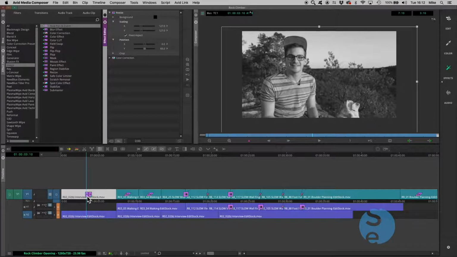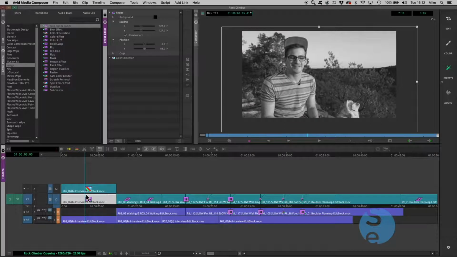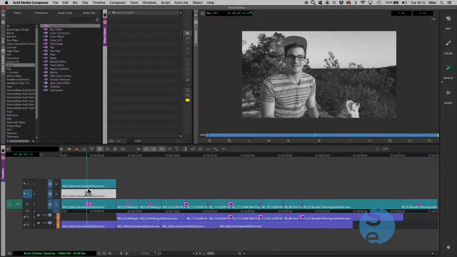Now, several things about this. First of all, if in the timeline I double click on this segment, that's better, there we go. It will spring open, as it were, it will expand. And what it's really telling me is that inside this resize, there is a color correction. If I double click that, it too will expand. It'll say, well, inside me, there's just a shot. There's no effect icon displayed on this. So this is the original media to which those two effects have been applied. Avid calls this process expanded nesting, or expanding the nest of effects.